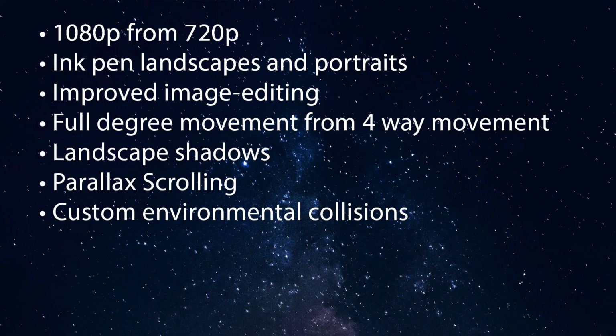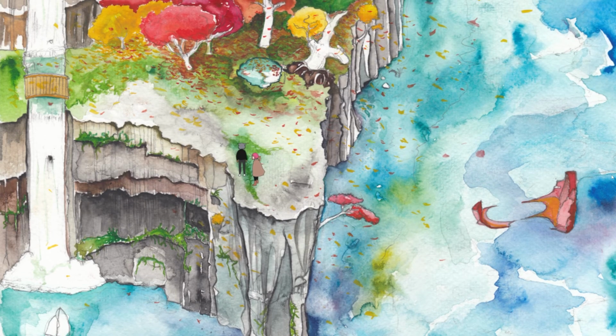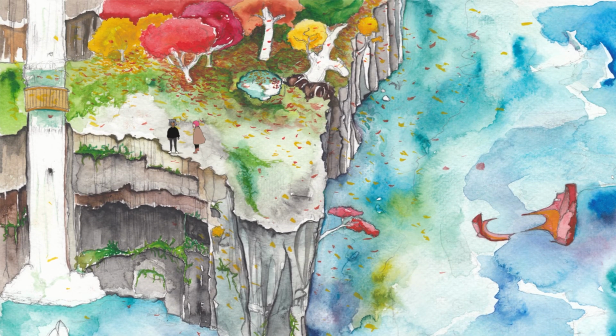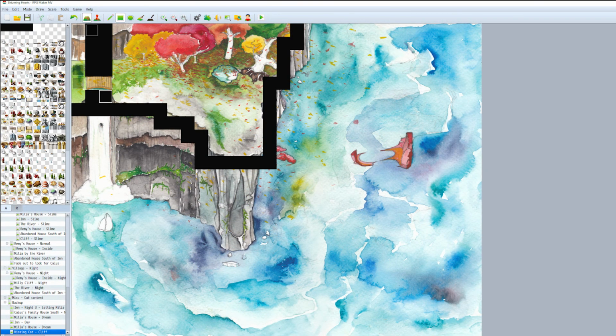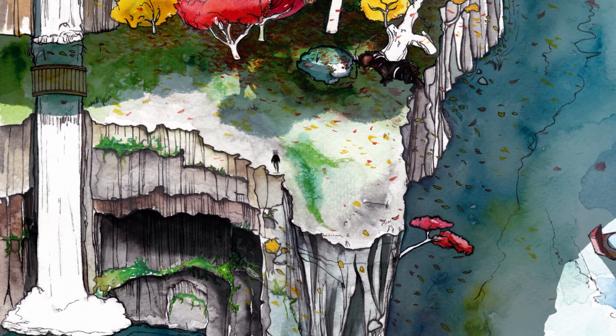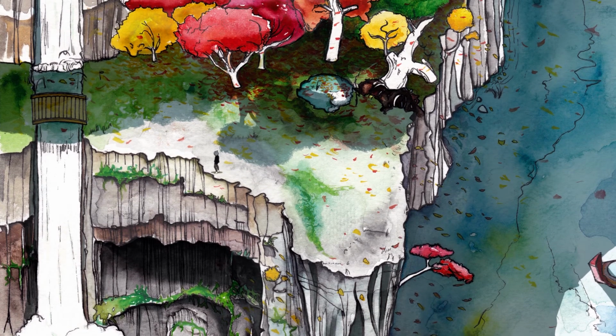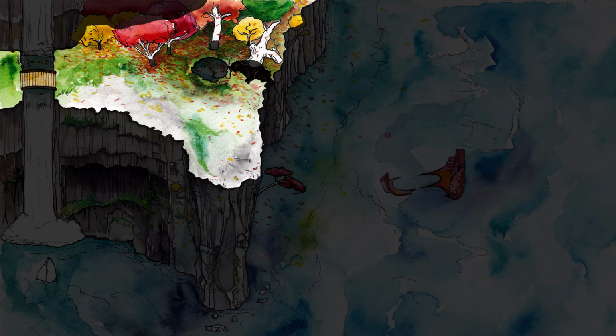Next is having custom environmental collisions. So before, collisions were mapped according to the grid. Again, just to show an example of how my landscapes were previously mapped, each of the black tiles represented where you couldn't move, and you can also see this reflected in the character movement also being locked on that grid. But now, again with the magic of plugins, I can instead have RPG Maker read a separate PNG file, and I can customize exactly how I want the collisions of that landscape to work. So here I marked out in black the areas where your character would collide.